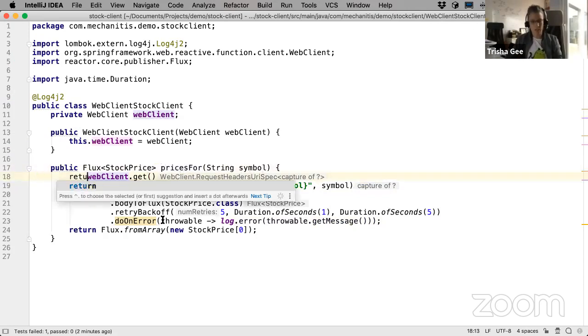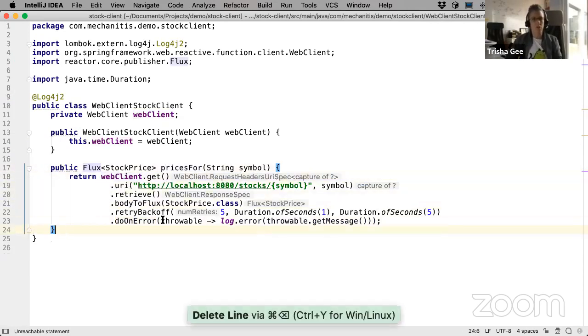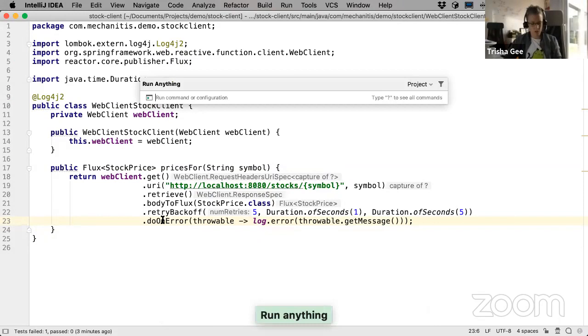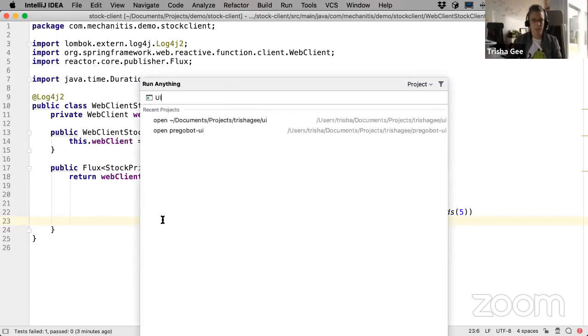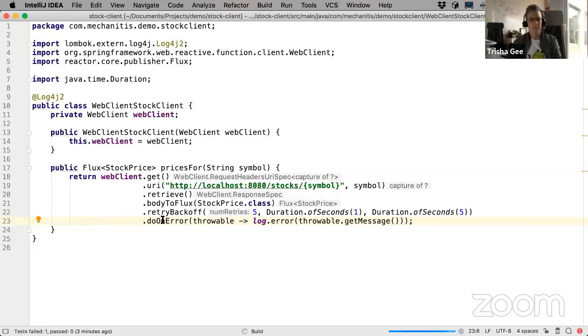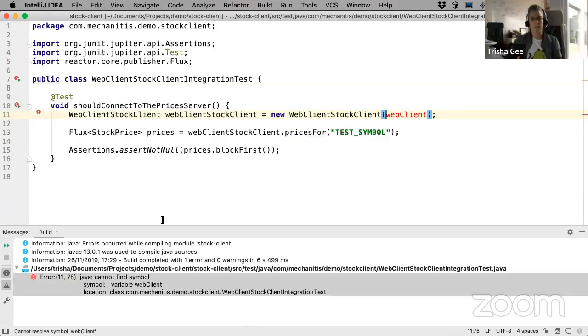So we want to return this. We no longer want to return that. And let's see if we rerun things. I tap Control twice to do Run Anything, which is my current favorite keyboard shortcut, and I want to run my test. Let's see how it errors this time. Oh, yes. So obviously in the test, we need to inject our WebClient.